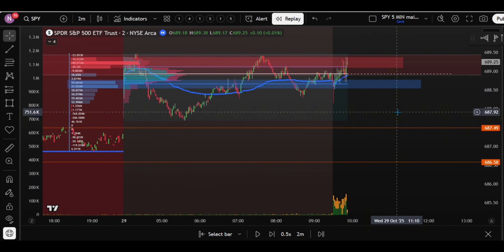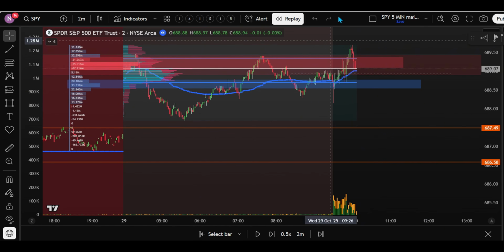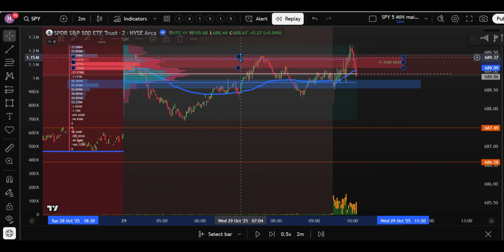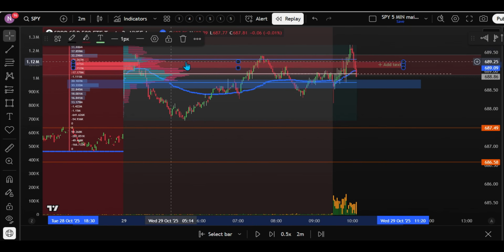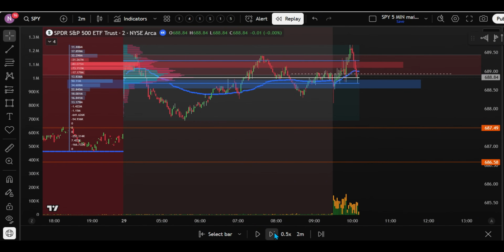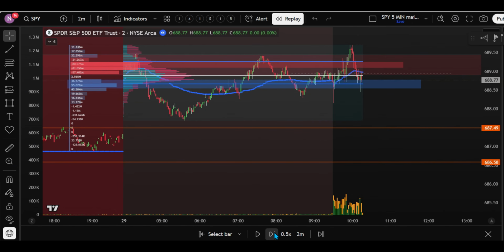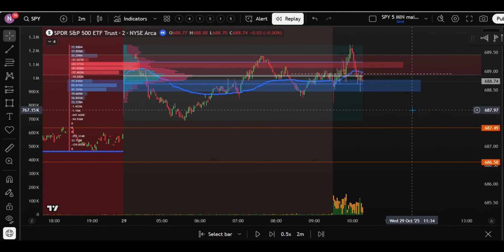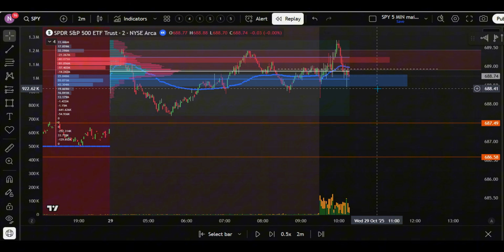You can use these to identify where you're looking for buyers or sellers to come into the market at any given time. So price does pop up above it, but is immediately brought back down with pretty heavy sell volume. I'm going to only use the two heaviest columns of the price range to get an idea of where I'm looking for sellers to come back into the market. Price comes down into that buyer zone, wicks up, comes down, and there's also another little buyer pressure candle down here. I'll use that to encompass the full area where I feel like buyers or sellers will probably come into the market.